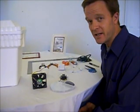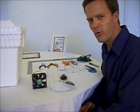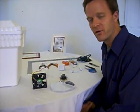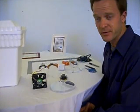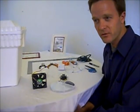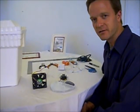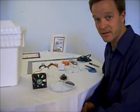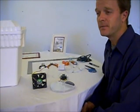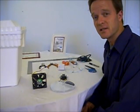Our challenge today is to see if I can make an effective forced air incubator for less than $20 using some basic tools, some stuff you can get at any hardware store or home improvement store, and see if I can make a good, effective egg incubator for less than $20. And when I say good and effective, I mean keep a good, steady temperature for the duration of a hatch and see how it works.